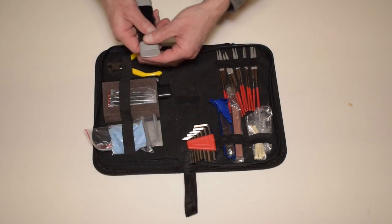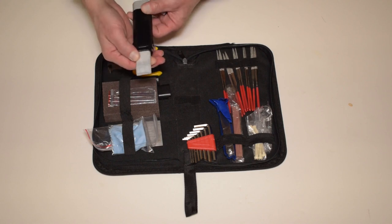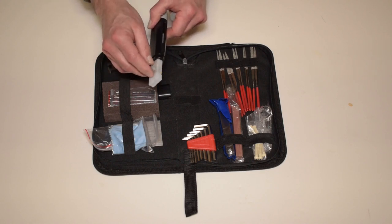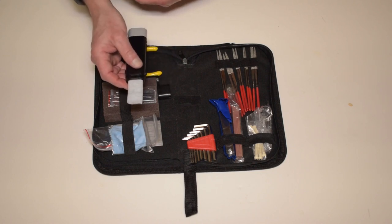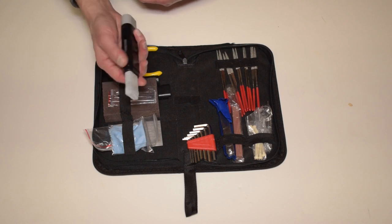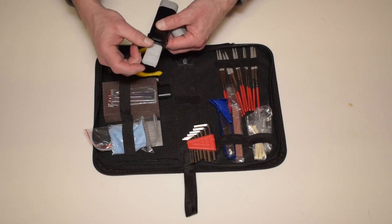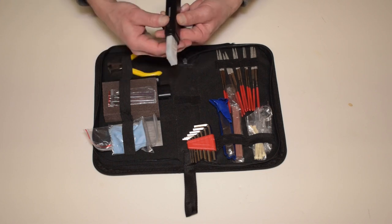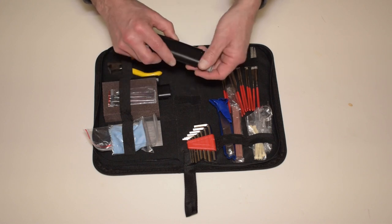On the inside, you have a string cleaner and lubricant. It's a felt material that's saturated with lubricant, partially covered in plastic so it doesn't dry out on you. If you keep these capped up, they last a pretty long time, just like a stick of Fast Fret. And if it does start to fray or dry out on the end, you just snip it down and peel as you go.